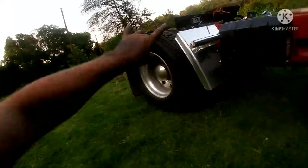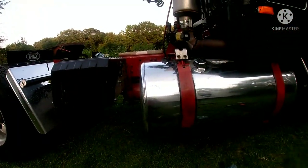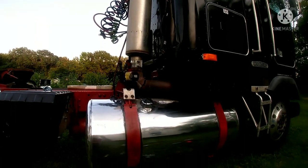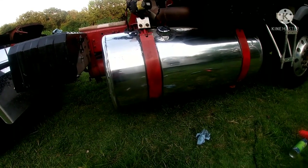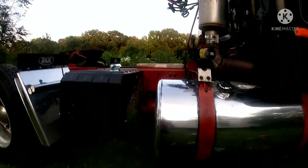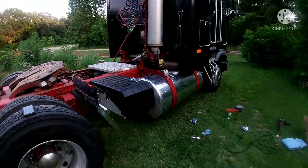I'm looking for some half fenders or full fenders would be nice on it. Get rid of these quarter fenders because everybody knows it throws everything all over the cab. But yeah, and I'm also looking for a 40-foot trailer, at least 10,000-pound axles with monster ramps, mega ramps, whatever you call them. Gooseneck to go behind it. One more lease it on. That's what they require. 40-foot trailer.